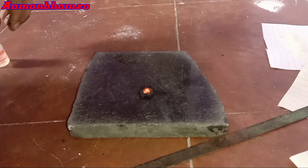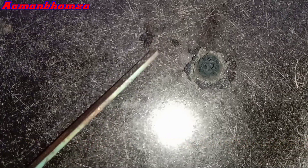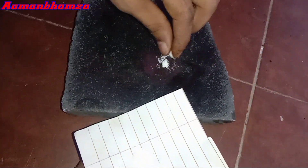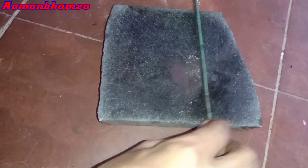As you can see, potassium permanganate powder doesn't burn completely. You can see the simple chemical equation of glycerin and potassium permanganate powder on the screen. There is fire only in the area where a drop of glycerin was dropped; the rest of the part is still not on fire. Now I will tell you how to set fire completely in potassium permanganate powder. You have to mix a small amount of sugar into the potassium permanganate powder. If you increase the amount of sugar powder too much, it will not catch fire. The molecules of potassium permanganate and sugar powder should be well connected, so we are mixing the two very well.